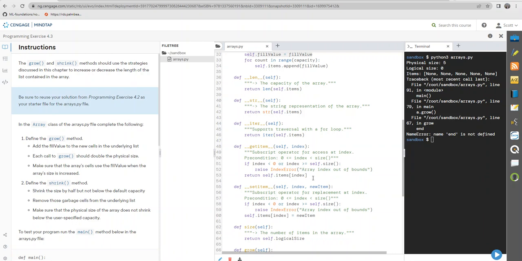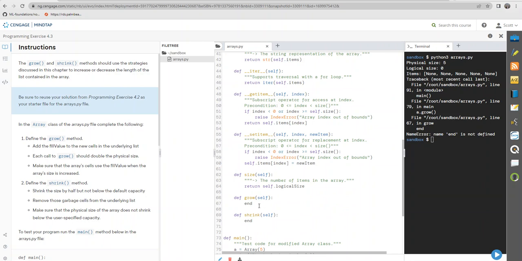So fill value, let's think about what that is. Fill value is what's being passed in. In the previous module, and in this module, I talked more in the module 3 lecture about using that array class to increase or grow the physical size of the array.